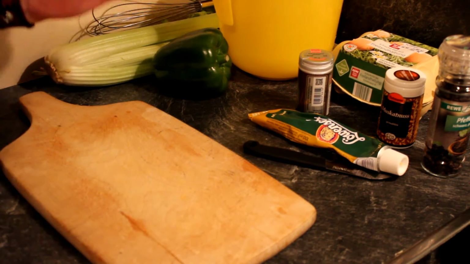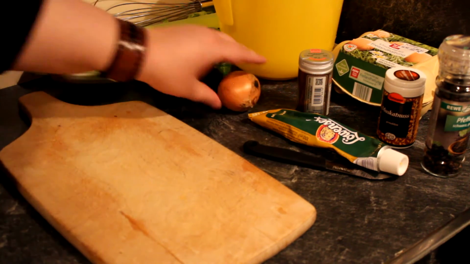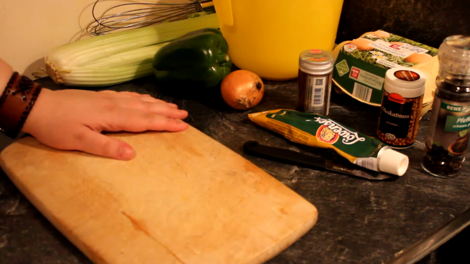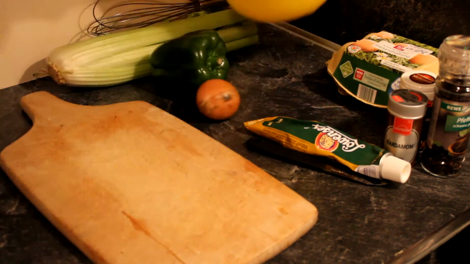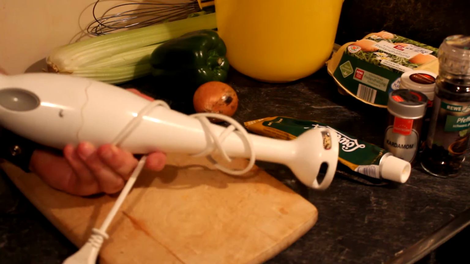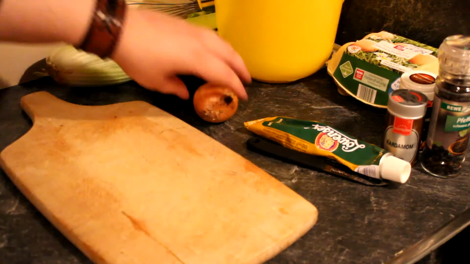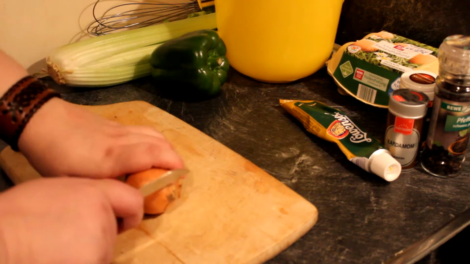Now, since it's supposed to be some sort of pudding, I have a feeling we just have to cut it all together, put it into something like this, and then we will have to blend it together. I can already see this being utterly awful, but what can you do? So maybe let's start with the onion.